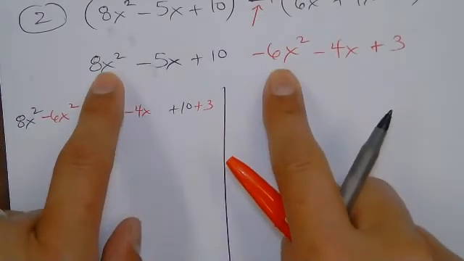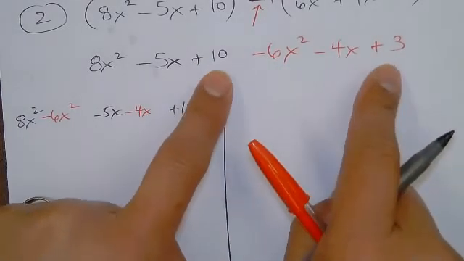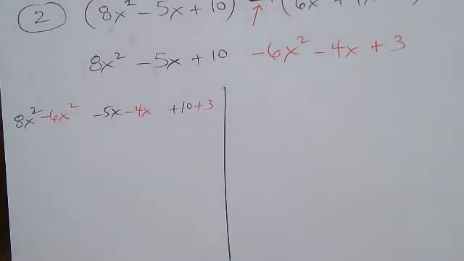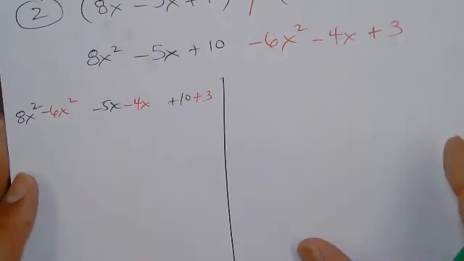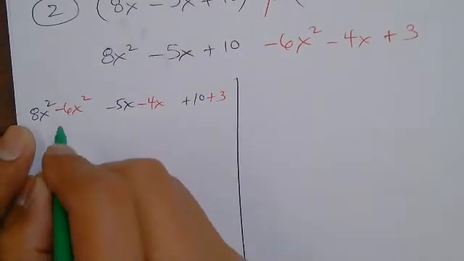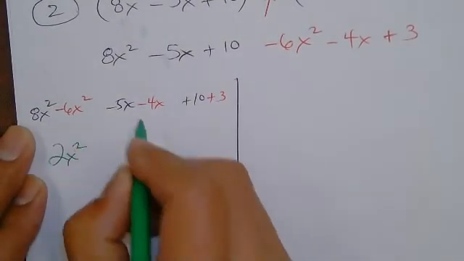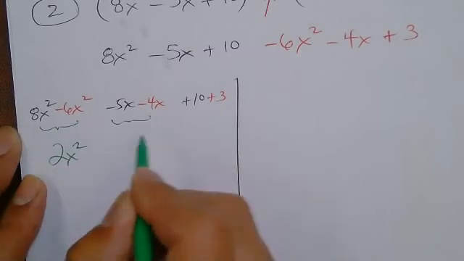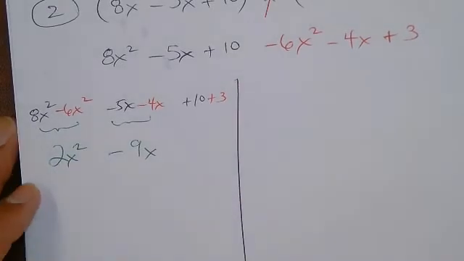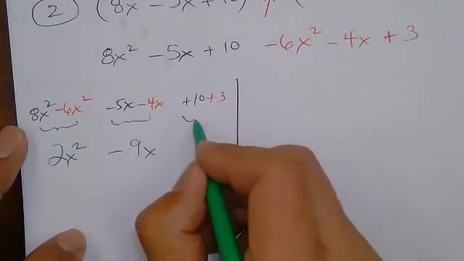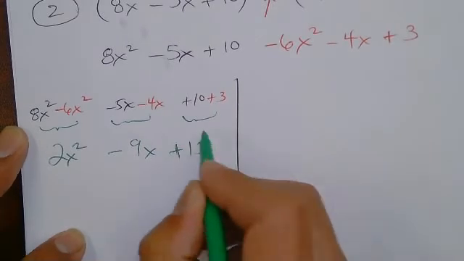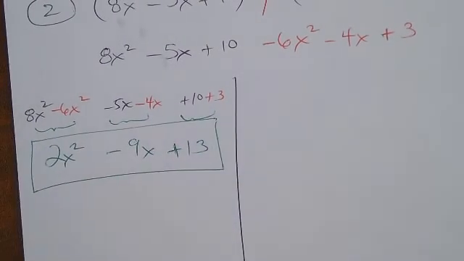Or you can just be like, oh, these two go together, and these two go together, and these two go together. So we're going to get this answer. The expression for this polynomial is positive 2x squared, negative 9x, and then plus 13. So it's easy because we got the right sign. Anybody know the other way to do it? Another approach, another kind of way to do it?